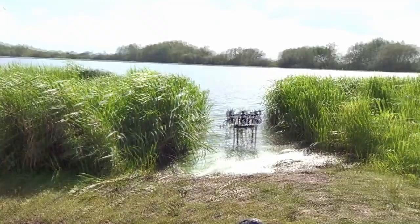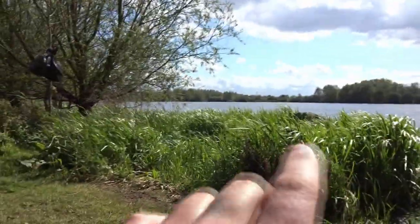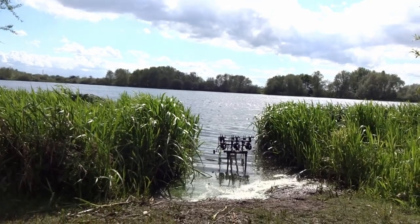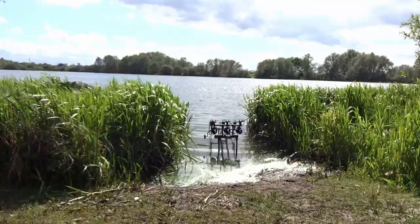A little bit of an update — still nothing. No liners, nothing. I've seen a few fish this morning — quite a few out here over my spot. They seem to be showing more to the left now. I've been seeing quite a few shows down this side again, which is similar to how it was when I got here Sunday, but then I started seeing them out further. I'm going to stick to where I'm fishing. I'm still confident — I've got one in 12 foot of water and the other two in 16 foot of water. The sun is out now warming the shallows up.